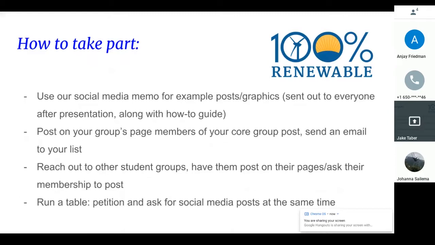So, a lot of the major principles of running a table still apply here. Making sure that your table is visible, creating signs, standing up in front of the table, waving people down with a smile and a wave, and saying something like, can you take a quick action for clean energy or to fight climate change? But the second ask would be, hey, look, we're trying to get as much visibility around this issue as possible. Can you quickly take out your phone and make a quick post to social media? So that's a little bit more detail on the action and what's involved with that.